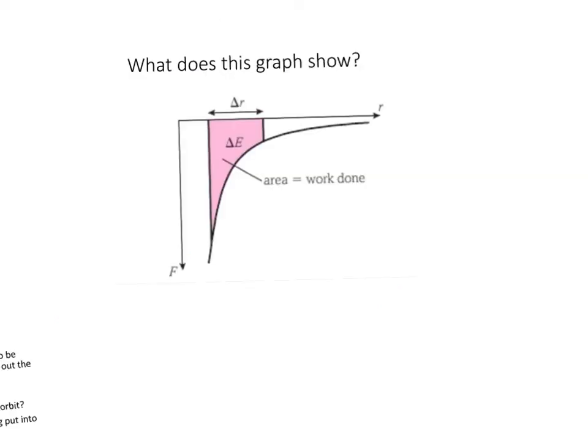So from Newton's law of gravitation, we saw that force is minus GMm over R squared. If I draw the graph, it will look like this graph. And we also know that work done is equal to force times distance, so I can get the area under the graph. Force times distance is always the area. If I multiply the values, I have to get the area that's covered by the graph shown here.